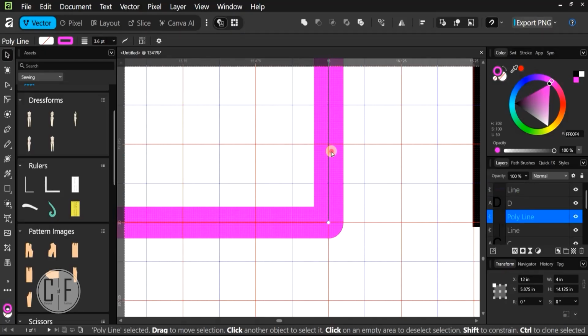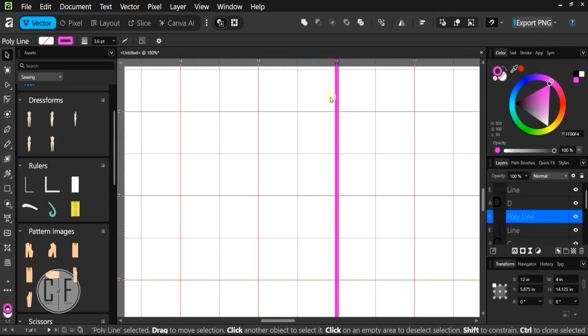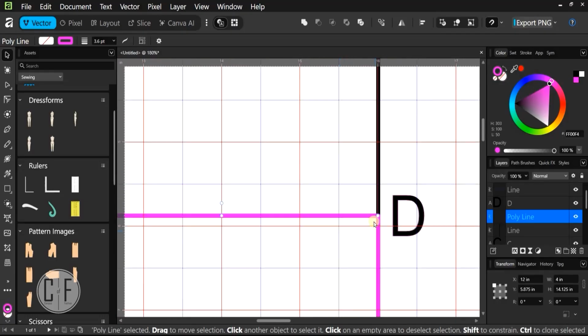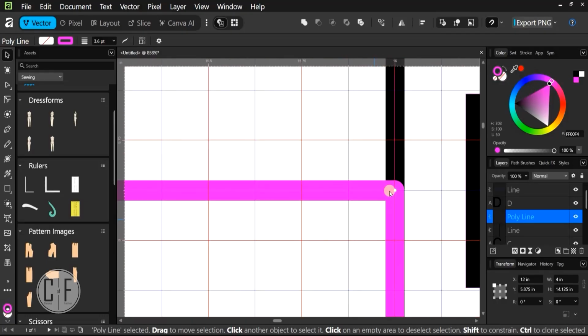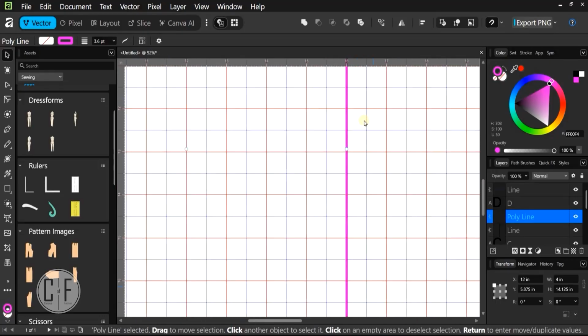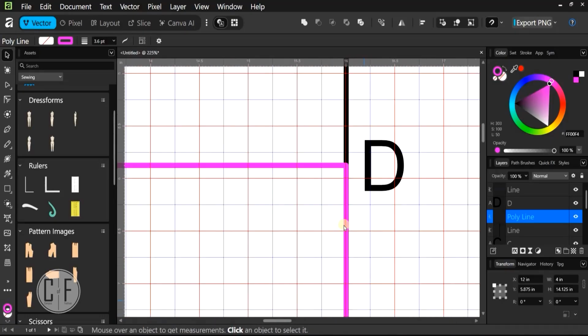Oh, look at that. My line was off. So if my line is off, that means something else here is off. Okay, it was a black line that was off. Nope, my pink line is off. Let's just check my measurements here. And this is the kind of stuff that will happen, unfortunately.